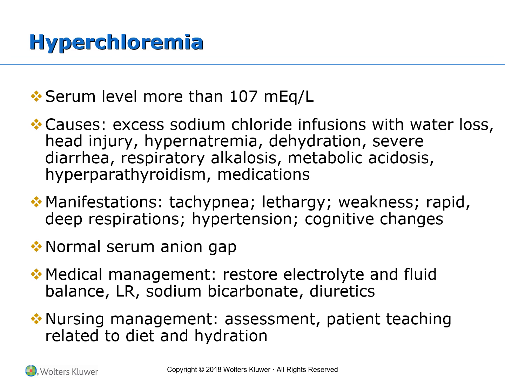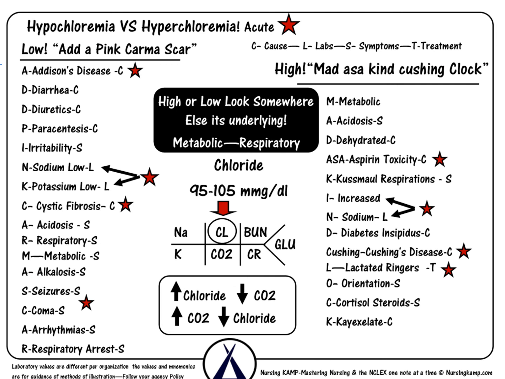These patients are weak. They have deep, rapid respirations. They have lethargy. They can have a high blood pressure, high heart rate, and then they'll also be confused. Something to be aware of, hyperchloremia can have the same symptoms as metabolic acidosis. So sometimes people do not catch the high chloride because the patient will present with the same exact symptoms as metabolic acidosis.